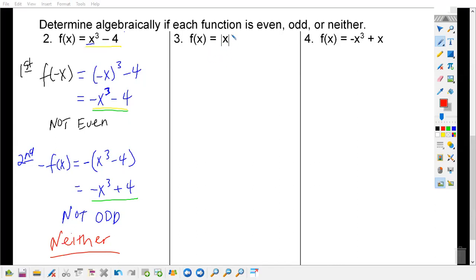So now we're going to test this one. Again, this is f of x equals the absolute value of x. The first thing we're going to do, again, is test f of negative x. So I'm going to plug in absolute value of negative x. What's going to be the final output here? What happens when you take the absolute value of a negative? It's still going to be positive, right? So before we go on, we ask ourselves, does my original equal this? Yes. So guess what that means? We're done. It's even and we're done.